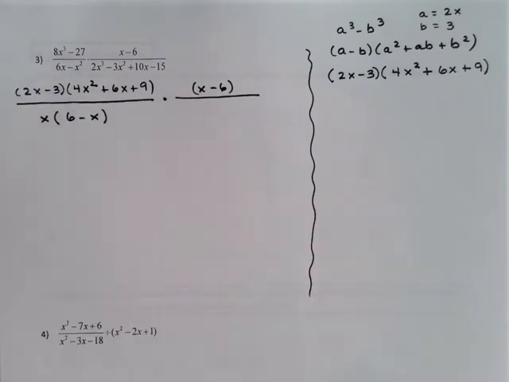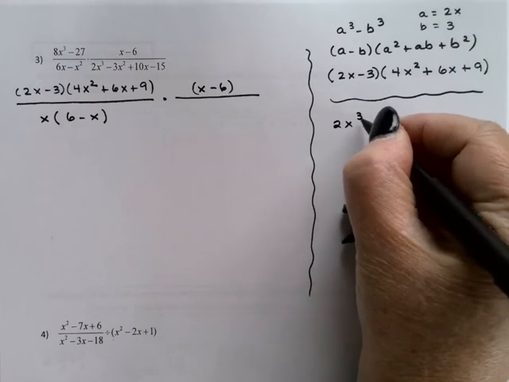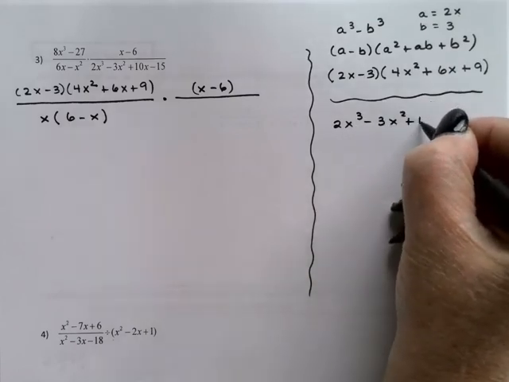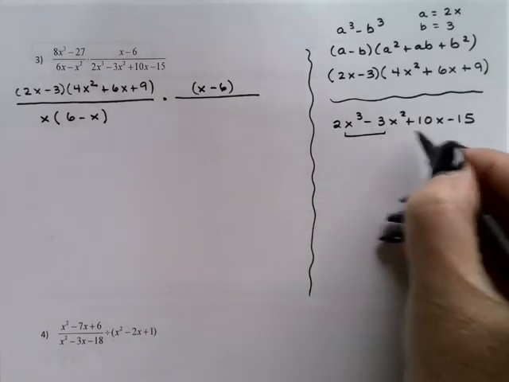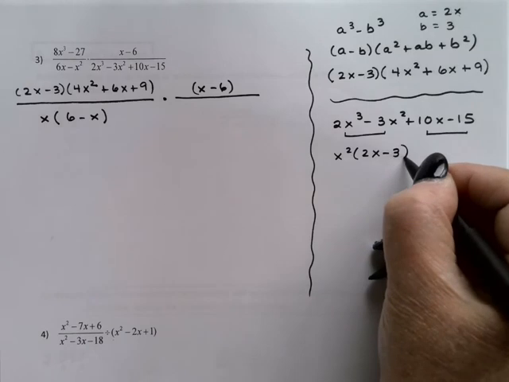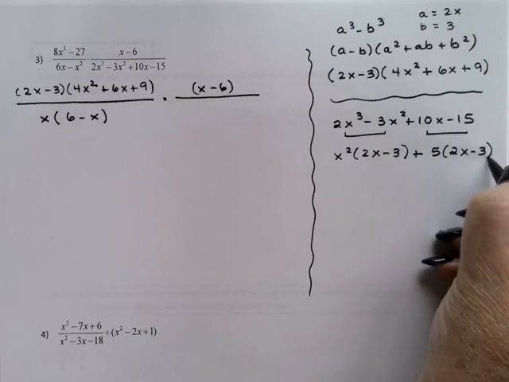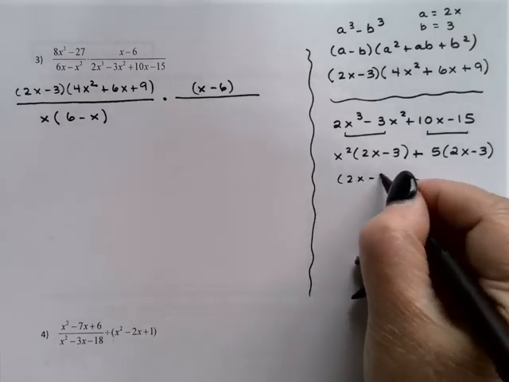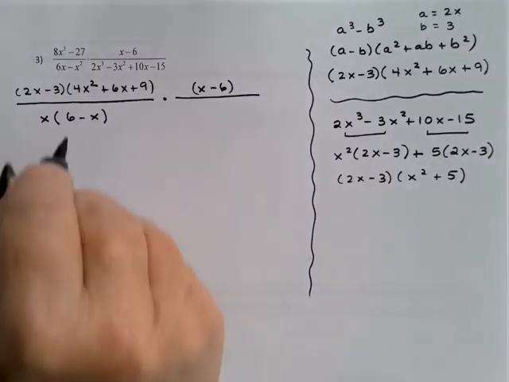And then the denominator, with 4 terms, I know I'm going to need to use grouping. So let me do that kind of off to the side again. I just find if I do my factoring in a separate area, it keeps my work organized and I don't get confused or try to start dividing things too early. All right, factoring out an x squared, 2x minus 3, plus I'll factor out a 5, which also gives us 2x minus 3. So we have 2x minus 3 times x squared plus 5. And that's the second denominator.